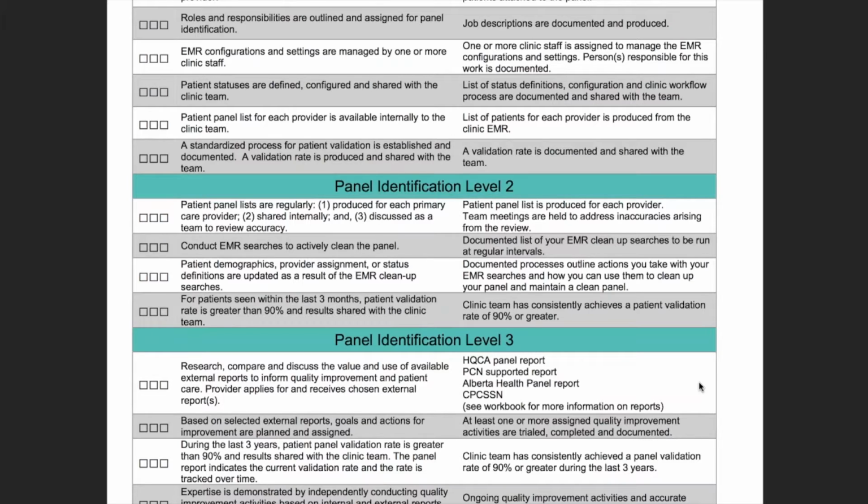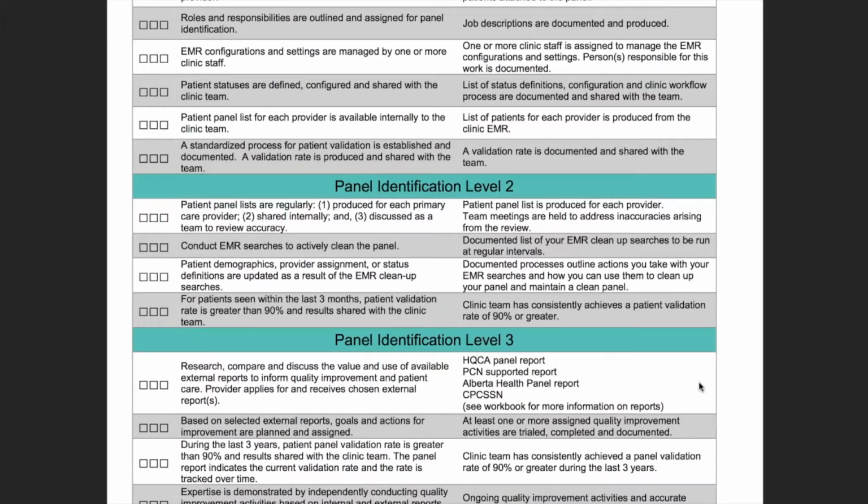So they actually get a list, and now they can actually phone those people and say, hey, we've noticed you've been kind of coming to our clinic fairly regularly. Just wanted to know if you wanted to make Dr. So-and-so your regular family doctor. And so now they're actively attaching patients who were formerly walk-ins, but it's much more mindful than it used to be, and not kind of based on when you happen to catch them at the front desk.